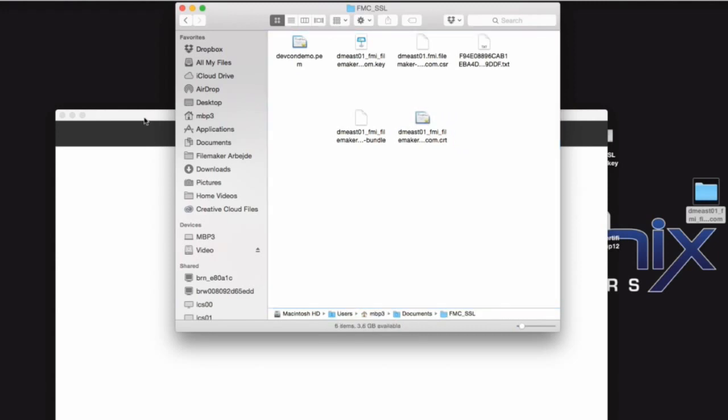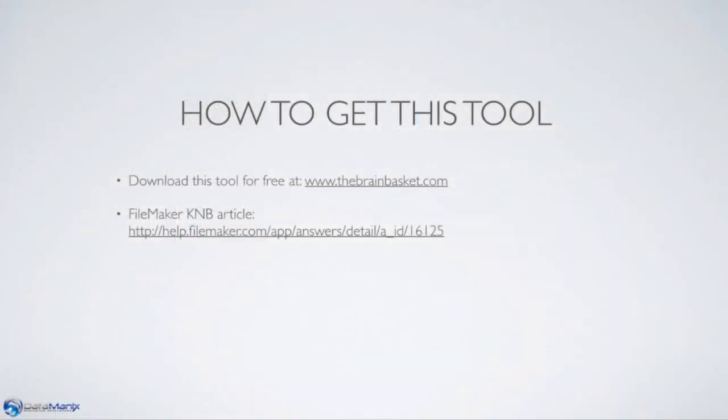Other than that, a lot of work with trying out the terminal commands that is built into the tool in order to communicate with the server. But that's really the biggest catches. Well, excellent. And the tool is available on your website at BrainBasket. Is that what that is? It's on the brainbasket.com. And we'll also put a link to it here at the bottom in the description of this video.